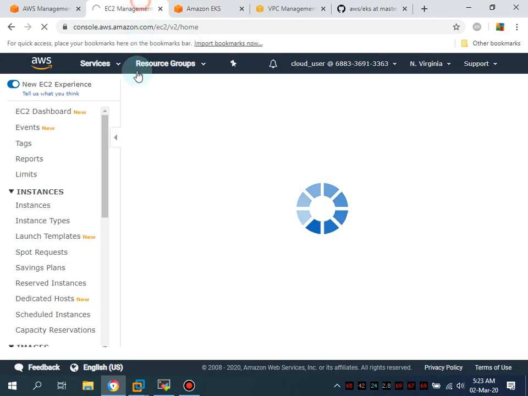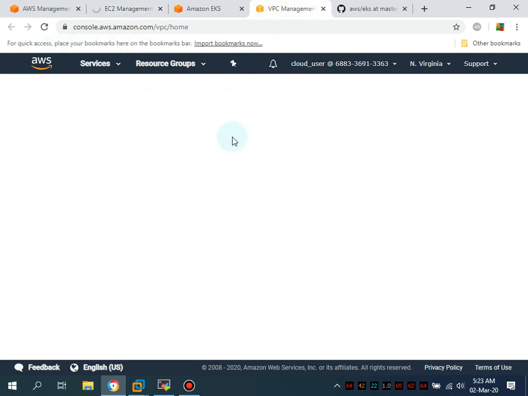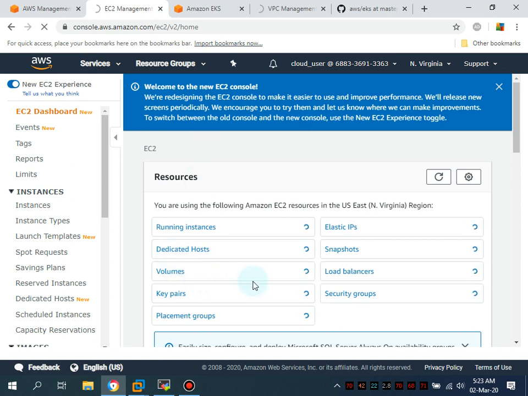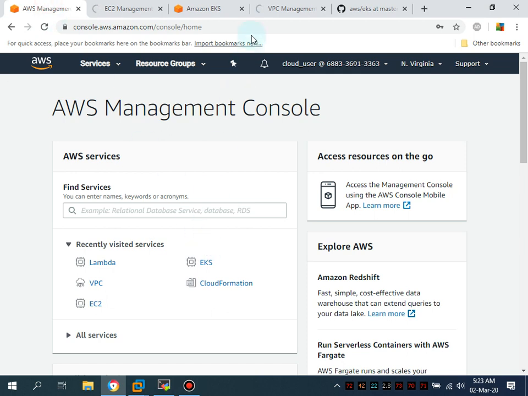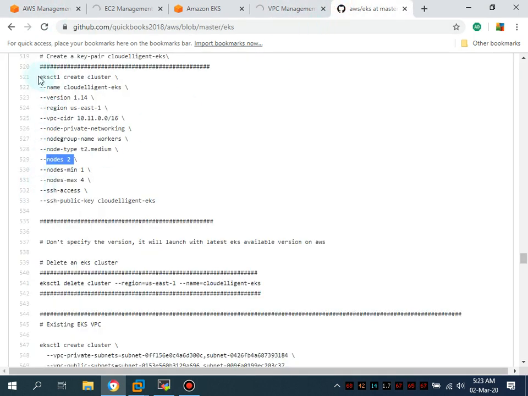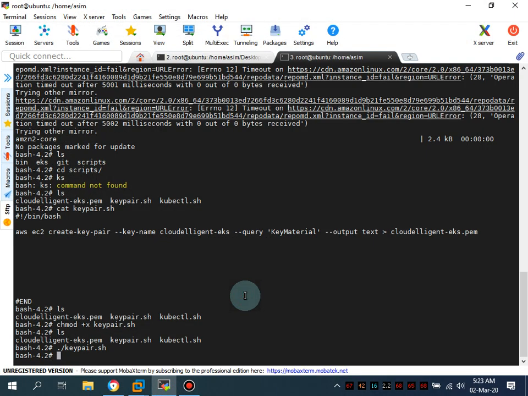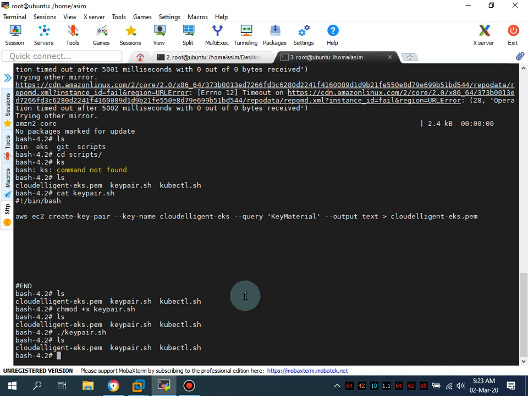Let me show you if it is populated. Till then I'm going to copy paste it. As far as the installation is concerned, it is pretty simple. You have to simply download this eksctl utility and put it in your bin folder.